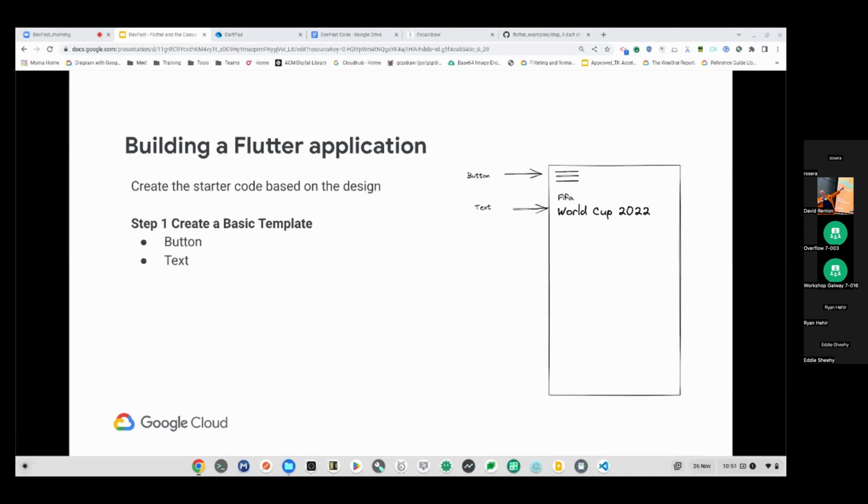In Flutter, it provides you with lots and lots of components that you can use off the bat. So you don't really need to know how to program. You can just look them up and go, right, I need some text, I need a button. So that's basically what we're going to do here. Can you hold this?